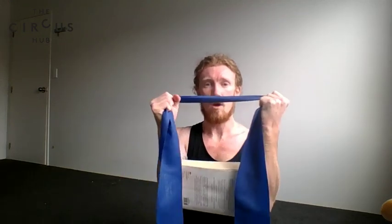So to start with, we want our TheraBand or TheraBand substitute, whichever you have available. And you want a book or a yoga block. Now the idea for this is the TheraBand's going to be between my hands, and I'm going to be pulling out, or your scarf, or your extra stretchy socks, or whatever you have. And the book, or the yoga block, is going to be in between my elbows. So it stops me doing this. What I want to be doing is this. So I'm pulling my elbows in, but pulling my wrists apart.